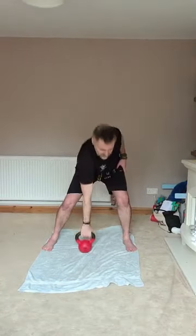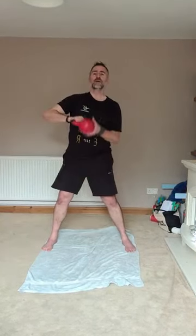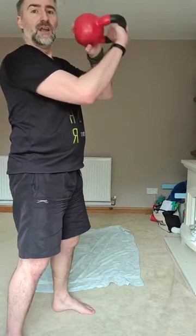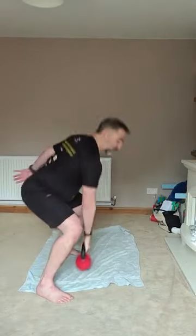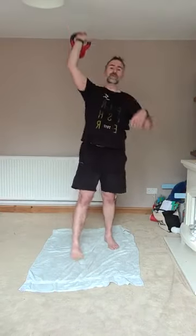Okay, let's break this down into stages. So from the squat, as you drive up, you pull that weight up high. As it comes up, you start to give it a little flick. That little flick as it comes up helps the weight to roll over and keep moving. As it rolls, you scoop your arm behind it to try and catch it on the back of the forearm. You loosen your grip slightly as it goes over, but you keep your hand closed. Okay? So up, little flick, catch. And you should catch it above you.